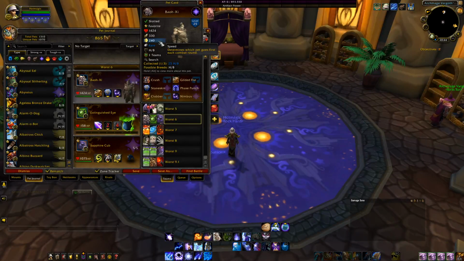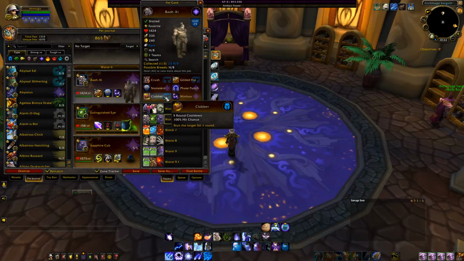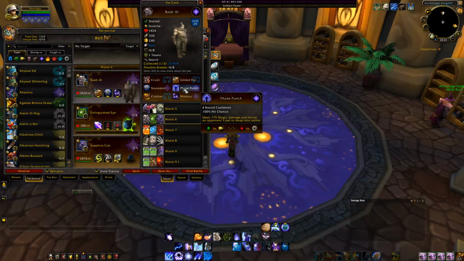Why the hell would you give him that much speed and give him not only a swap out, mind you, on a short round cooldown, but a damn Clobber? Are you joking, Blizzard? What were you thinking? I mean, his Gilded Fist ability, which I want to say is unique only to him, there could be another one that I'm not aware of, hits pretty decently hard compared to Crush, but just having Face Punch and Clobber on a really slow pet is just not worth it at all.